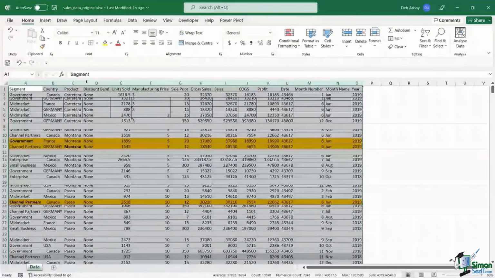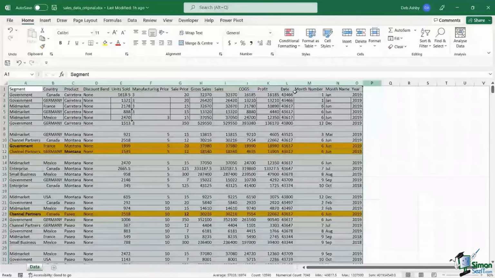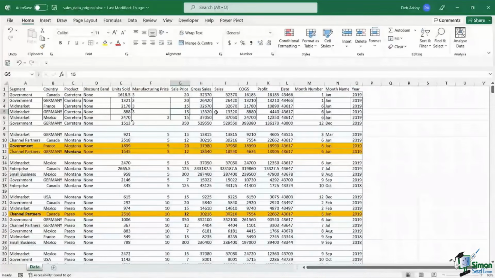That will auto fit all of those columns. That is basically a quick way of going to the home ribbon, going into format and going to auto fit column width. That option will do exactly the same. It's just a lot quicker to double click. Now we can do the same thing when it comes to the rows. So I could do auto fit row height as well. Again, I could double click on the row boundary in order to change that. Okay, so now we've adjusted the column widths and the row heights. Really nice and simple.